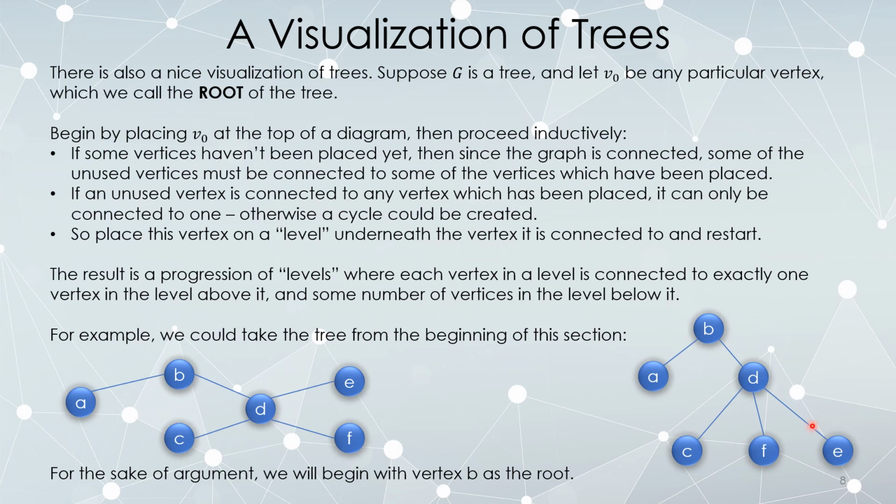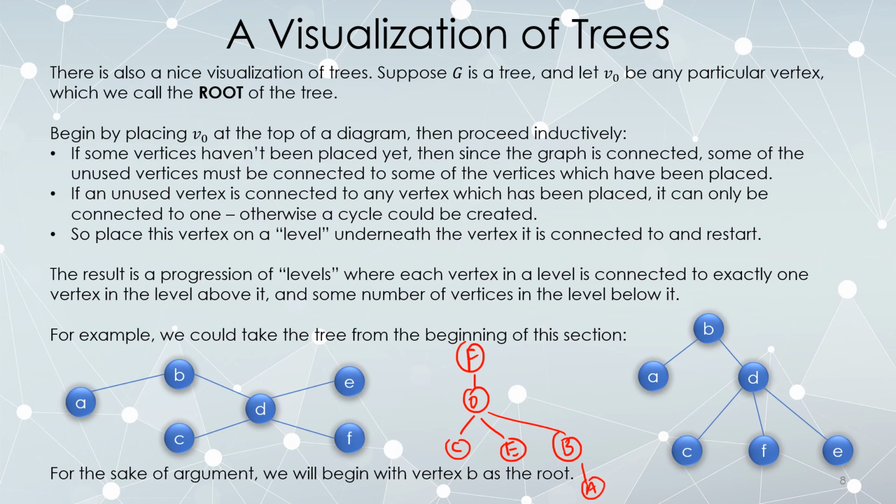But what does happen with this representation is that everything is only connected to one thing above it. C to D, F to D, E to D, D to B, and A to B. And you can do this by picking any vertex in the tree. Pick any vertex you want, and you can stack them in this hierarchical construction. F, below it would be D, below D would be C, B, and E, and below B would be A. So that would be another way you could present this same graph, but rooted at F. You would have F connected down to D, to C, and to E, but also to B, and then B is connected to A.